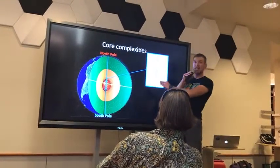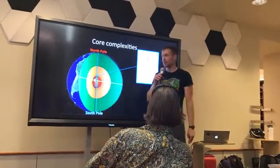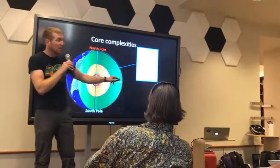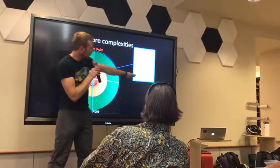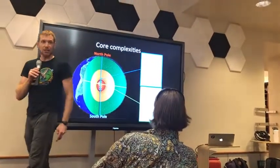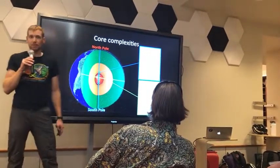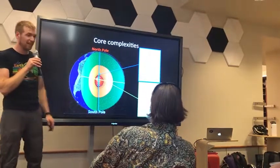So this is one of these seismic waves that travels through the Earth's core. I always joke to people that my job is looking at wiggles, which it actually is. This wiggle shows us that the wave traveling through the inner core along the polar direction arrives 8 seconds before the time we predict it to. In contrast, this wave that goes through the inner core arrives at the time that we predict it to. This one is in the plane of the equator.